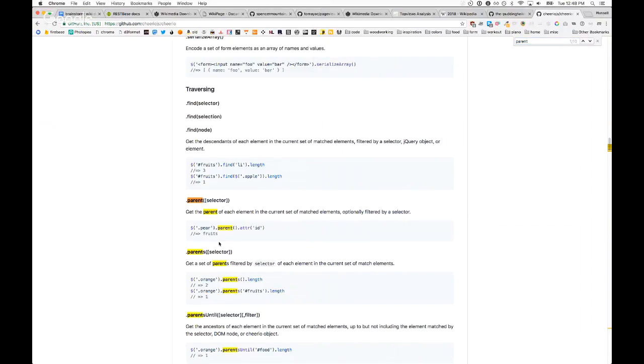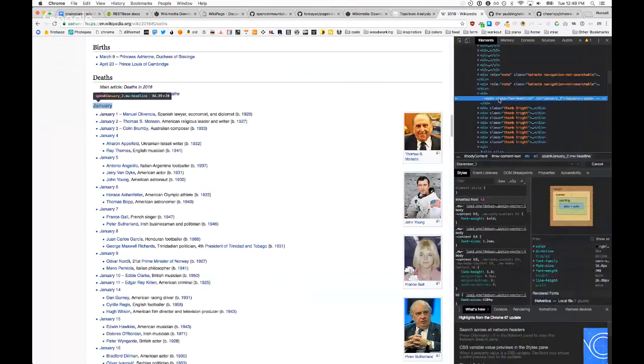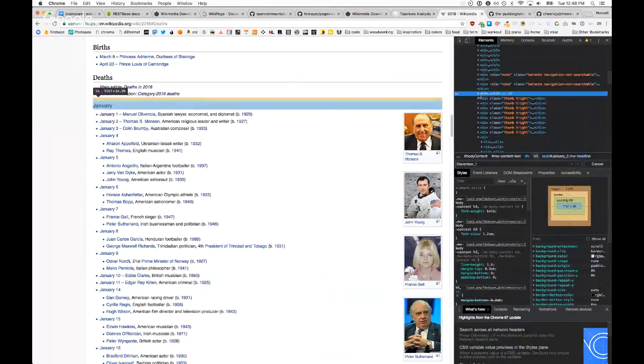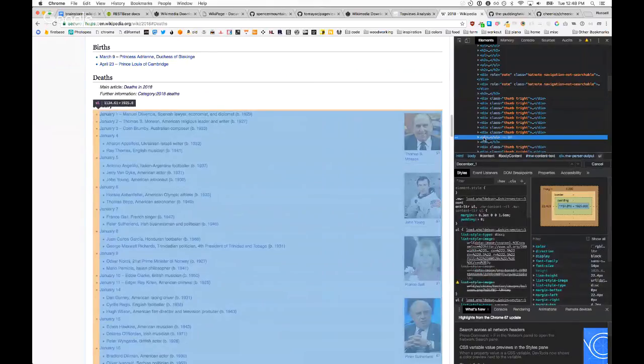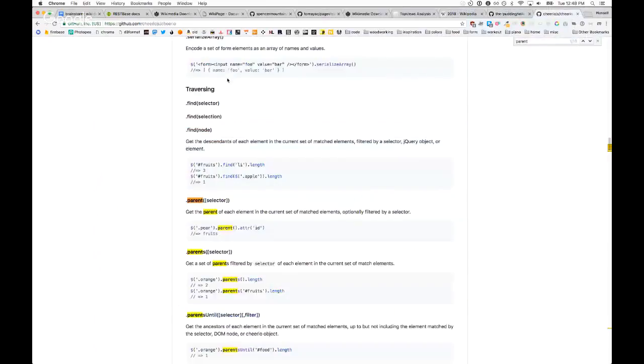Now we're on the parent, so this is the ID, H3 is the parent. So now I believe the UL is a sibling. So let's see how we can find that.